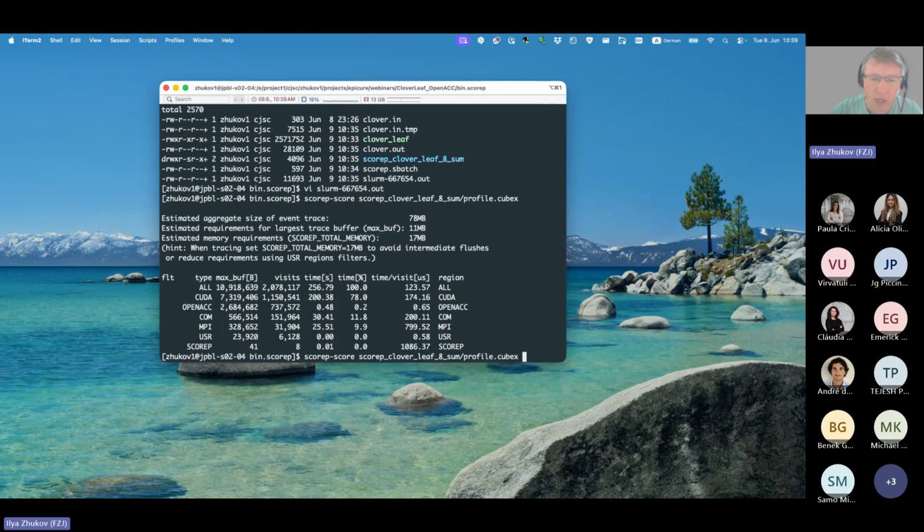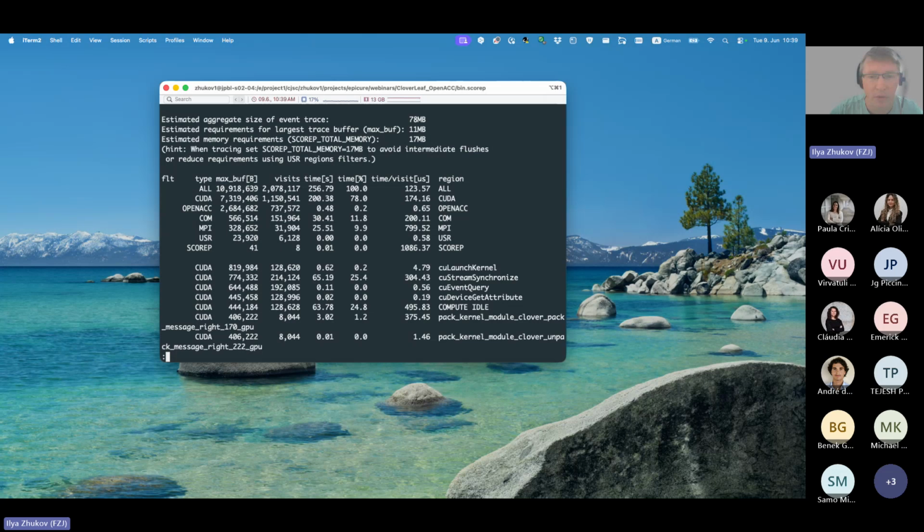But if you would like to see a little bit more information on how it is distributed across functions, then we will add the -r option, and then we'll see the breakdown across multiple functions.